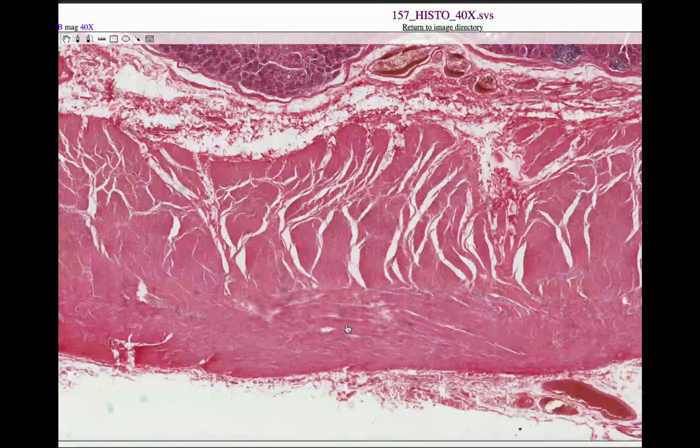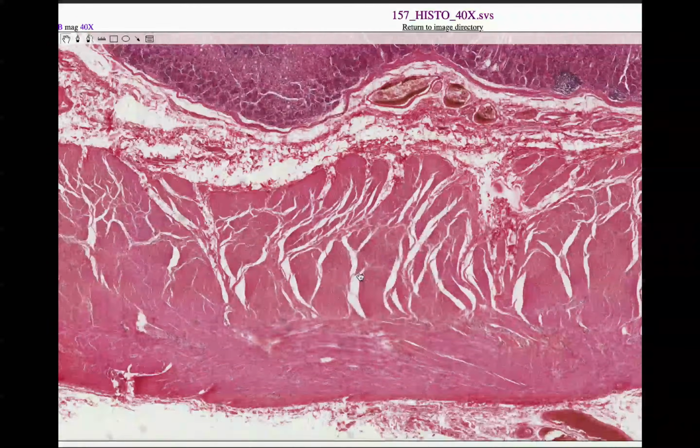Notice the longitudinal fibers are kind of going left and right, and that means the circular fibers have to go vertically. So this would be a good striation right there for the circular layer because it's going perpendicular to the longitudinal fibers. So this would be my circular layer. If we look right here, we can see that the oblique layer, these striations seem to be running diagonally from the circular layer. So this region right here would be my oblique muscular layer. This would be the circular, and this would be the longitudinal layer. And if you're given a high quality, high resolution image like this that's zoomed out, you actually might be able to look at the muscularis externa and tell that it's the stomach.